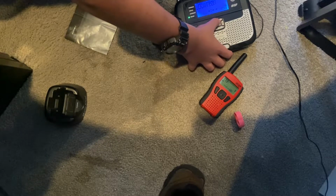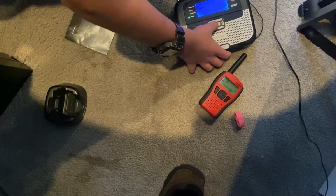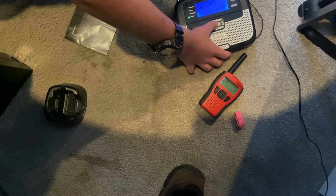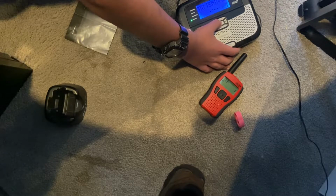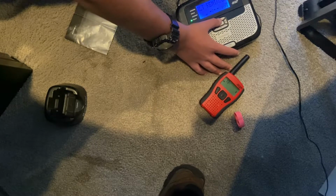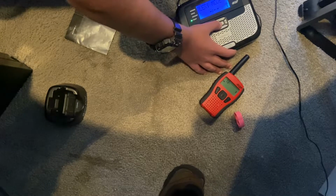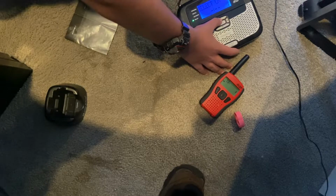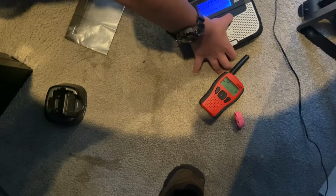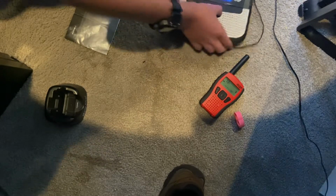Set alerts. Location. Oh, location. All. SIG reminder. Alert reminder. Now I'm a pro at setting up radios. Alert mode. Voice. Okay. Channel. Alrighty, now it's time to set up the VP2.